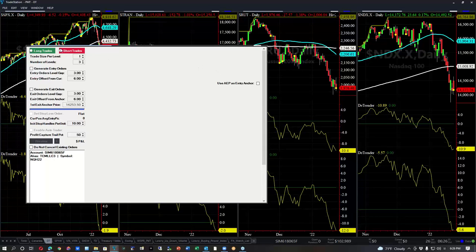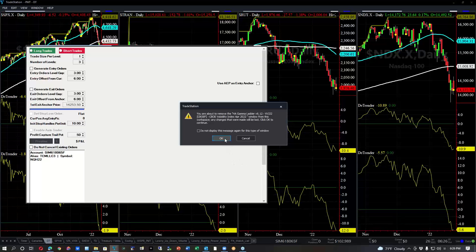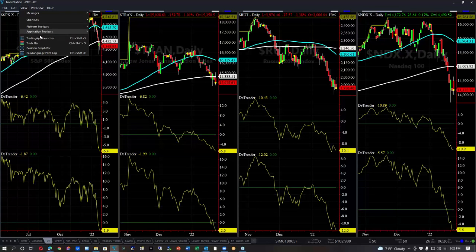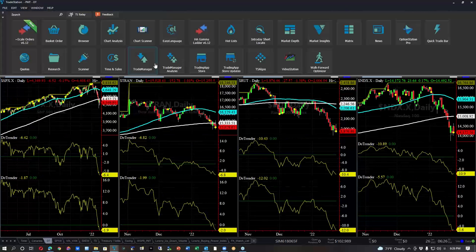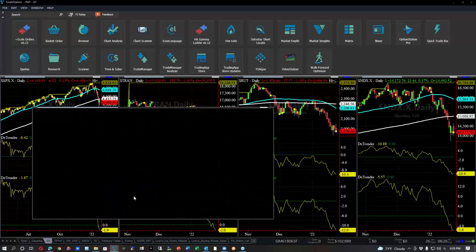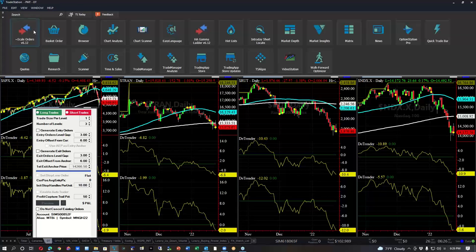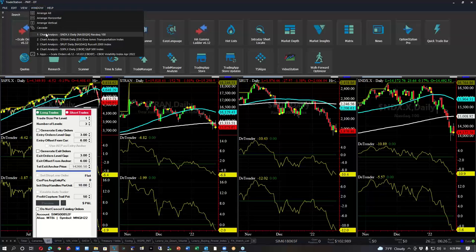All right, so let me close this and do it again. Let me go to View, Trade App Launcher. Now I'm going to use the new one, not that one. It should be called the same thing, but that says Gamma Launcher. That's where it comes in here. Okay, it starts. Now you see it. That's a bear. It's the bear graphics there.